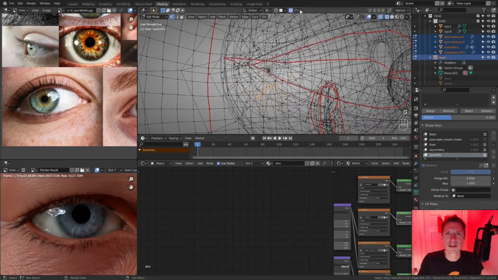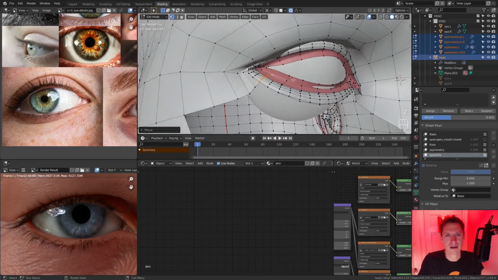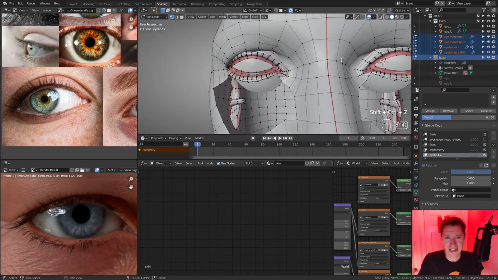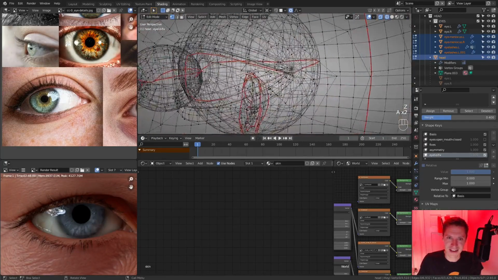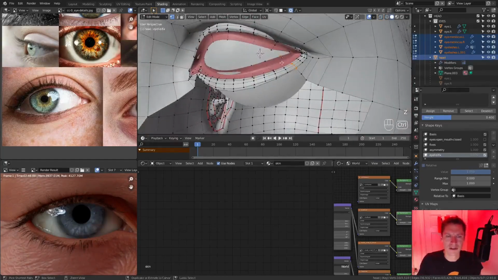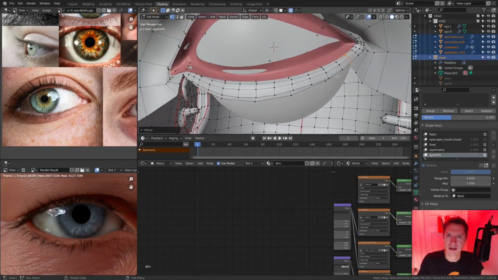Let's see. I'm just going to try to eyeball it with a smooth fall off this time. Yeah, I just want to pull it up a little bit. Something like that. It is a danger to do it kind of lazy like this, but I'm going to try and get away with it. All right, let's do the other side. Again, very important to deselect what you don't want to move. There we go. I think that's going to be good.